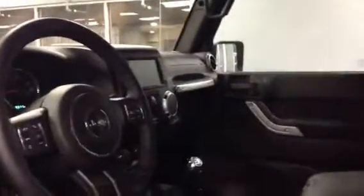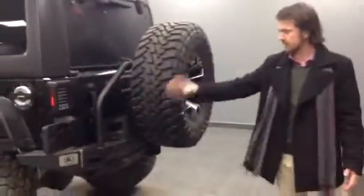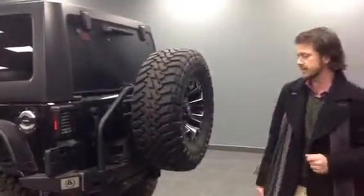It's in absolutely immaculate condition. If you take a look in the back here, there's plenty of room for any friends, family, anybody you want to get together — especially if you're going to be doing any off-roading, always fun with friends. As you can see, the custom rear bumper, but the spare tire is also the custom 35-inch rim and rubber, which is definitely an awesome feature.